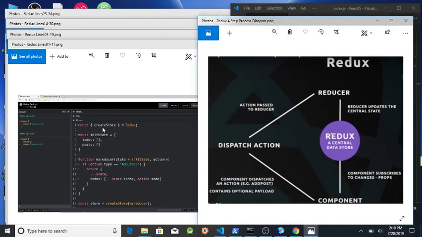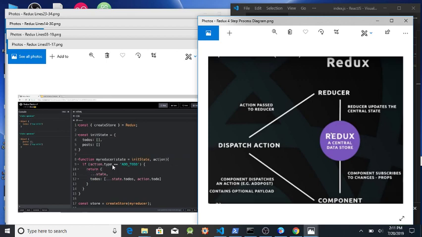Here, the code, I have createStore, and you get that I've destructured it from Redux. In its state, I have to-dos, which is empty at first, and posts, which is empty at first. Then here, I have a function called myReducer. This is an example of a reducer. Like I said before, the state, in this case, is set initially to something called initState, which makes sense. And action. The action will have different types.